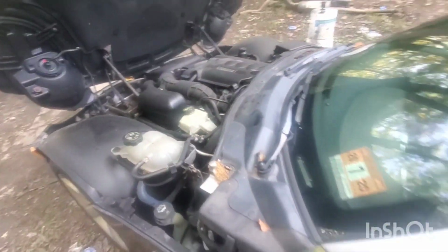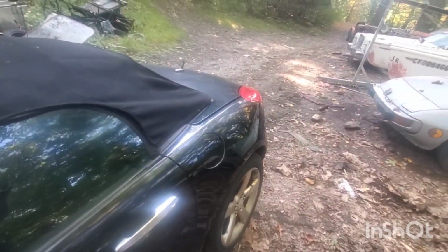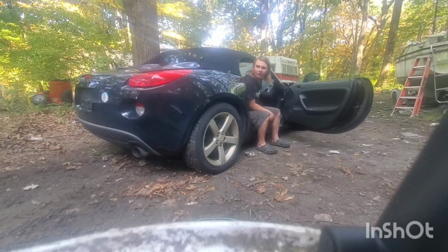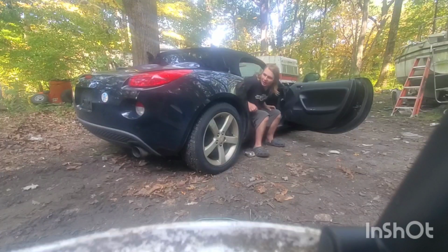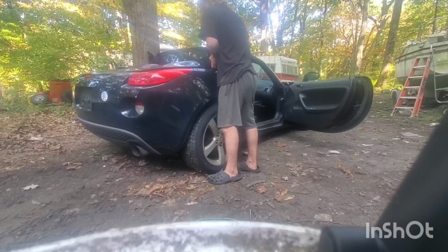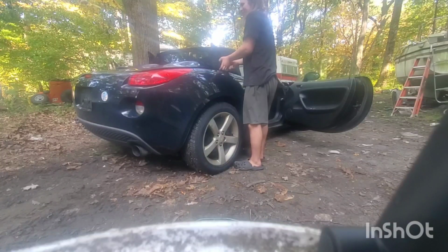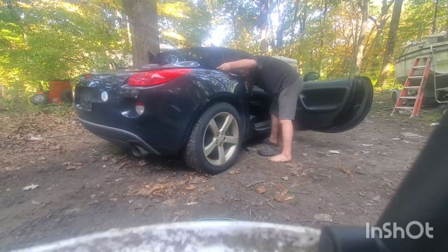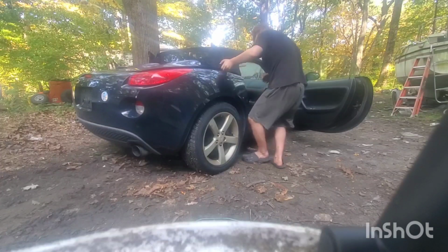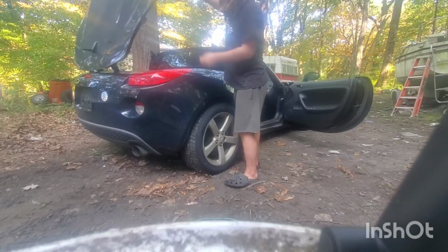So, yeah, let's take a look at the trunk area now, show you that. The trunk is one thing I don't like about this car, because you got to go into the glove box, you got to pop the trunk here, those fly up, and hopefully, I'm going to hit this a few times because this likes to get stuck. I should be able to lift the trunk. Hold on, we got this. The latch is stuck. So I gotta lift the trunk here. There we go. And now I can get the trunk open.